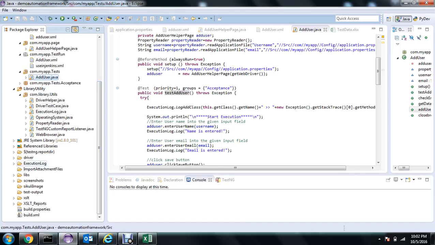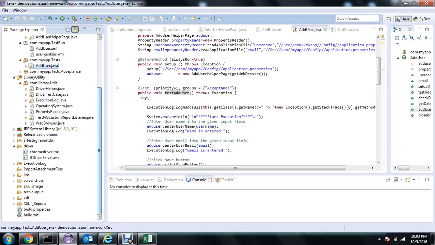Okay, and this is the JRE, the reference libraries. Selenium WebDriver 2 has the capability to sync with the Firefox driver only.